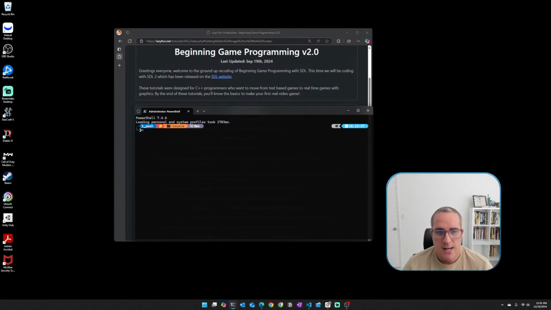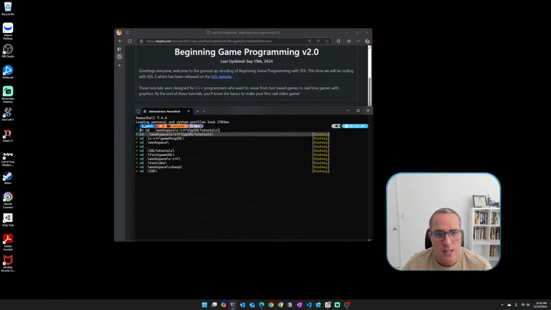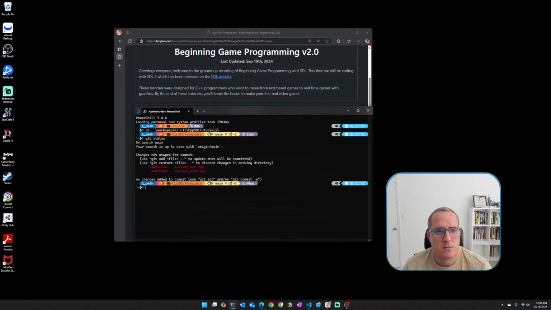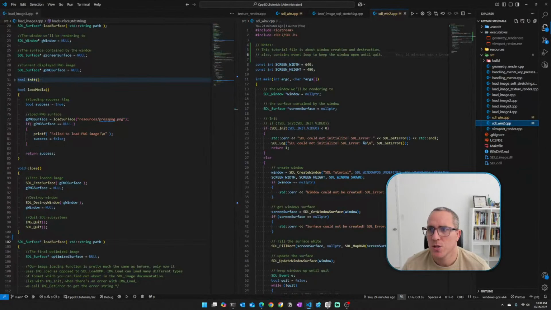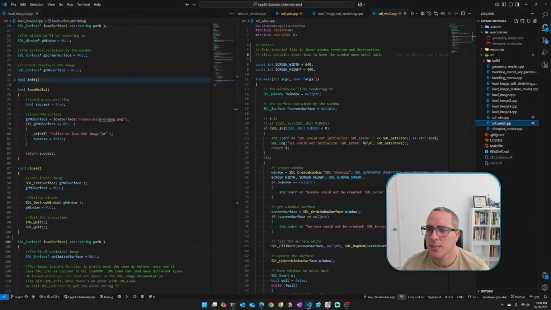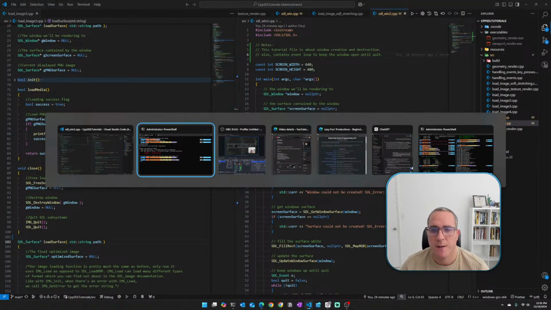So for that, what I did was I created a CPP SDL tutorial repo, which is here, and I'm pushing every detail or every tutorial, everything that I found useful here in this repo that you can find in my repository.